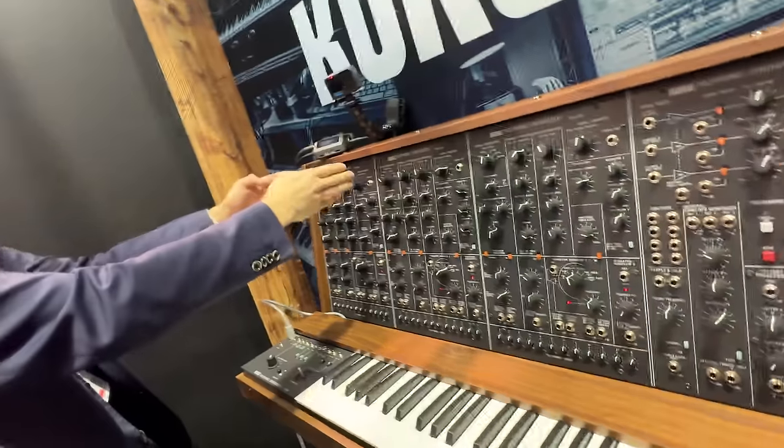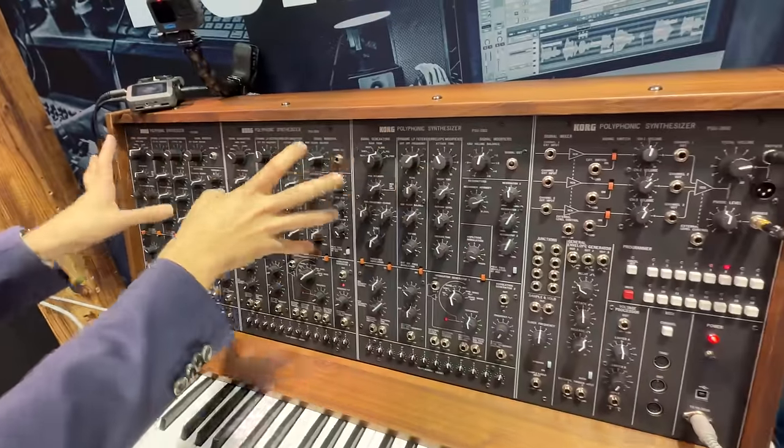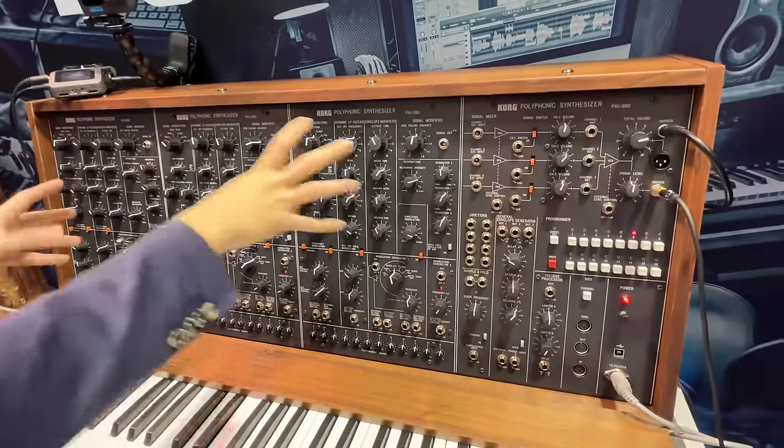Wait. Let me take that in. 49 voices. You have here three modules. These three modules are exactly the same. So you have three exact modules and then one third module over here.